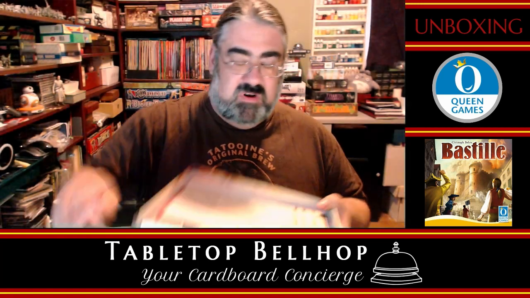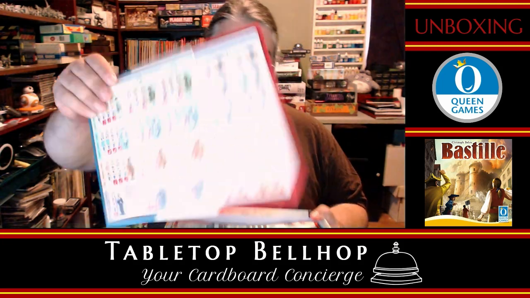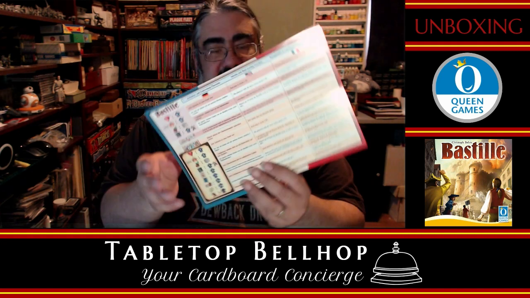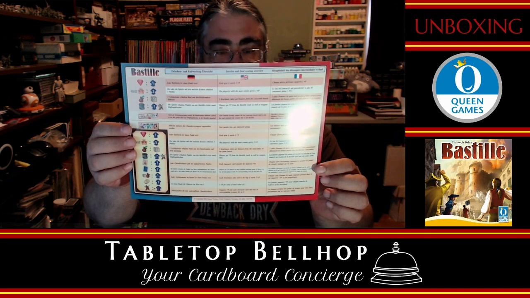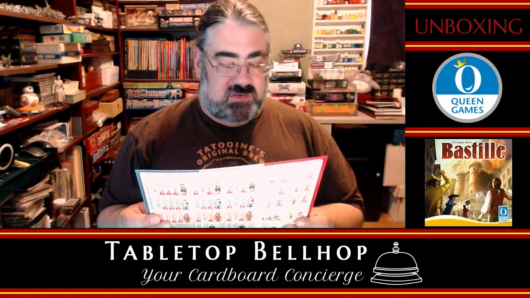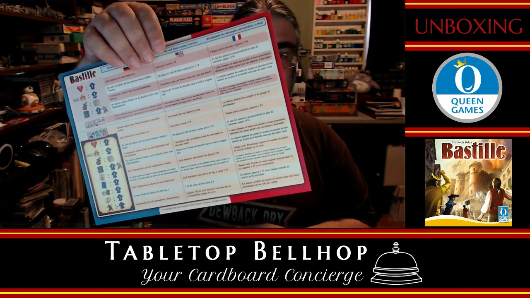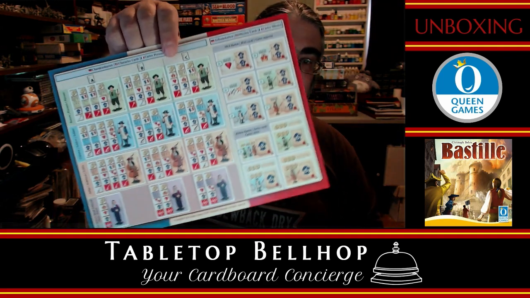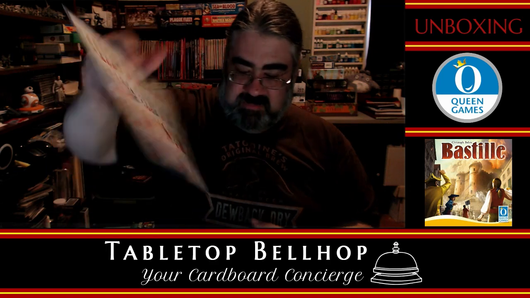We have one of my favorite things I've ever seen in a game. Player summary sheets. Love them. Wow, talk about language independent, though. They are really trying to make this language independent. So we've got three different languages on here. And we have a very, wow, a lot of icons on the back. As far as I can tell, this is just telling you what the possible things are in each era.